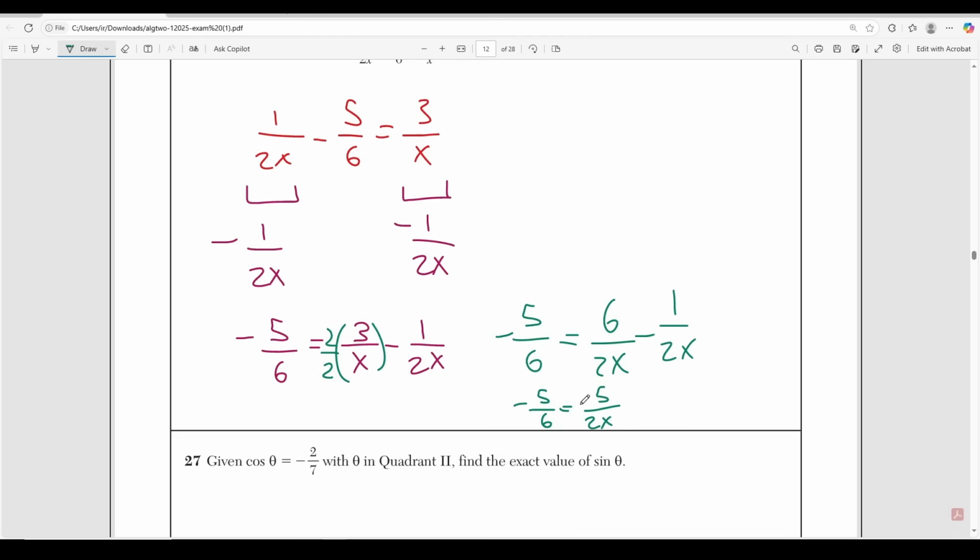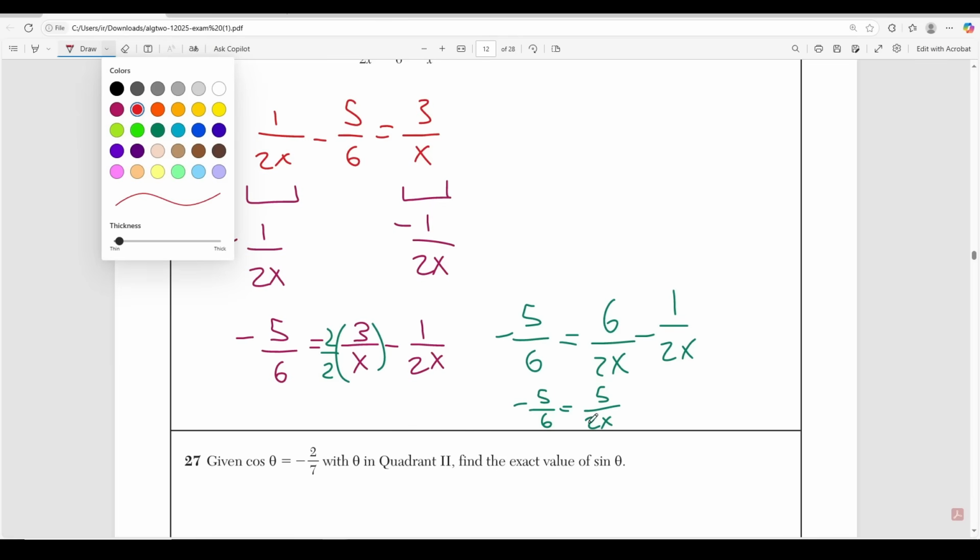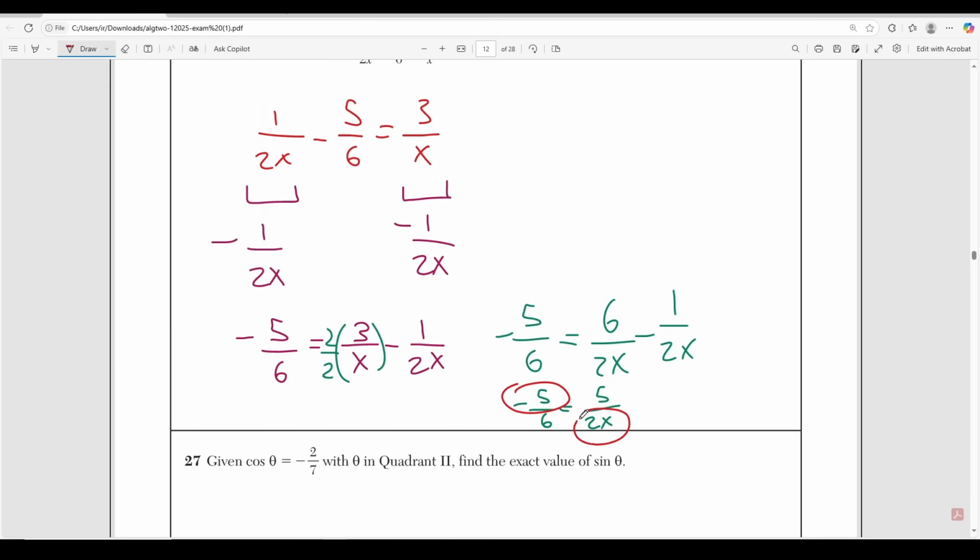And whenever I have two fractions that are set equal to each other, what I can do is I can just cross multiply, right? So I multiply the top right here by the bottom right here. Make sure to include the negative sign, right? If you have negative 5 over 6, that's the same thing as saying negative 5 divided by 6, or negative 5 on top, positive 6 on the bottom.